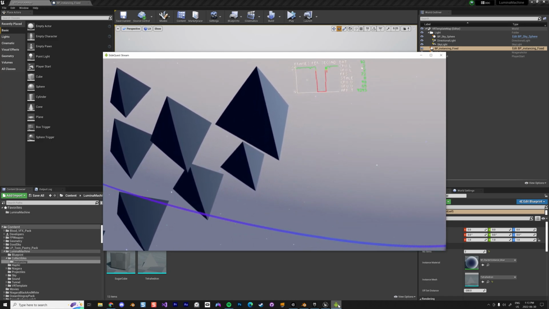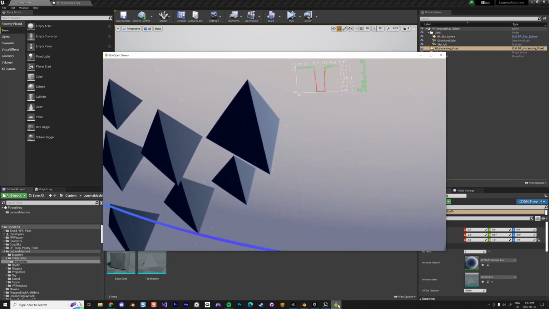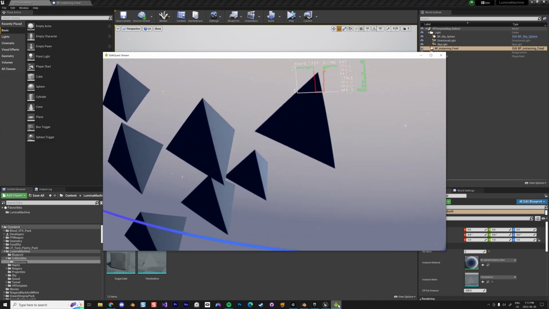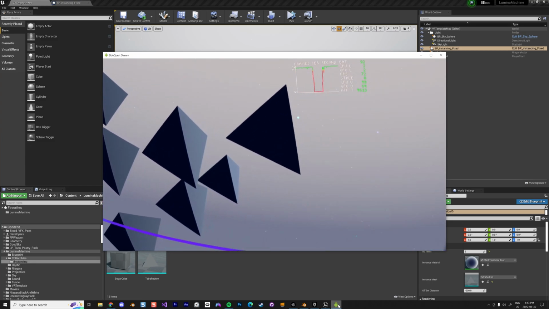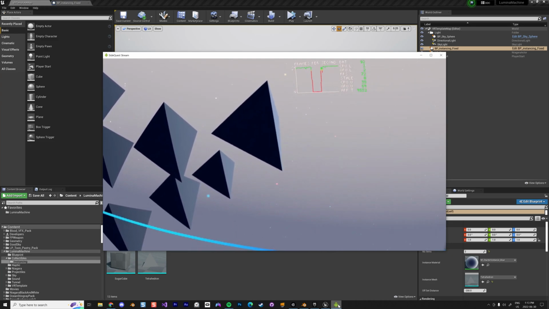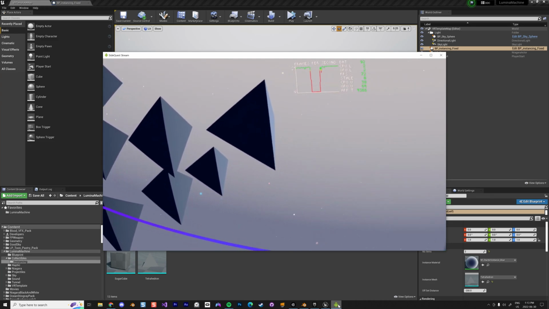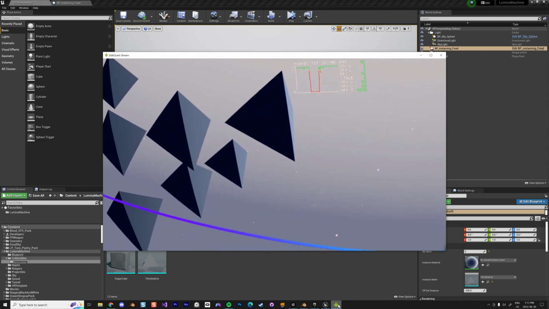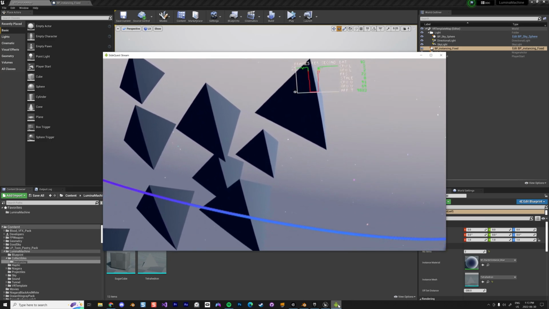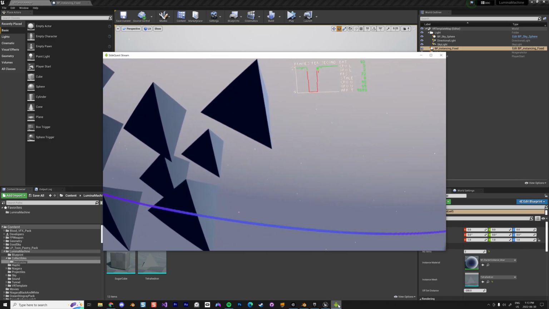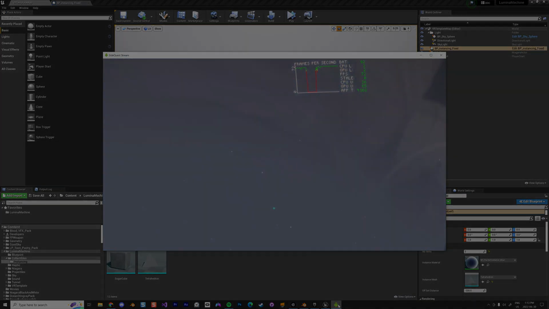So that's the idea. If anyone has an idea how to do this mathematically, I'm pretty sure it's a kind of multiplication. Since I have the normal and the orientation of the instance, I'm guessing I can reorient the new instance and fit it and snap it to the face somehow. But I'm not sure how to do that.